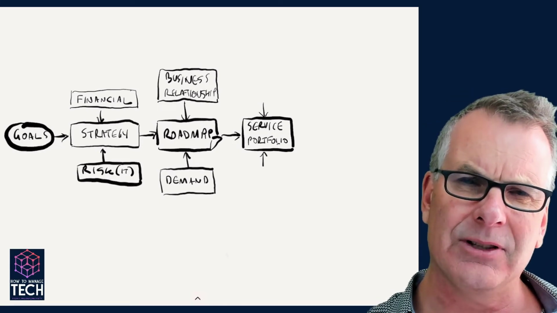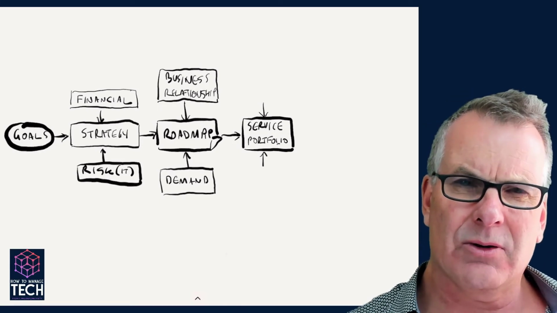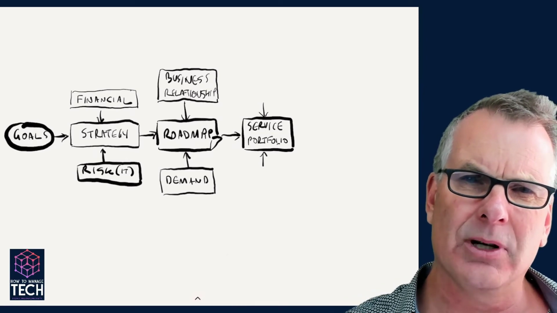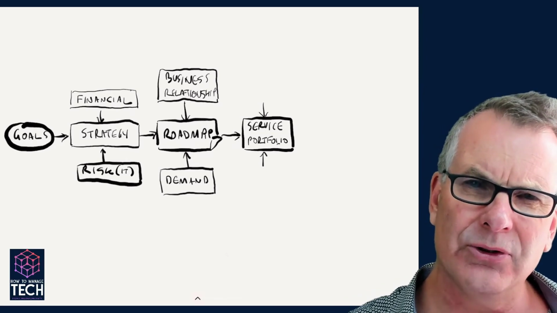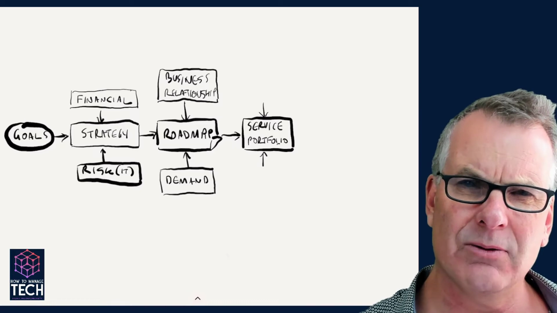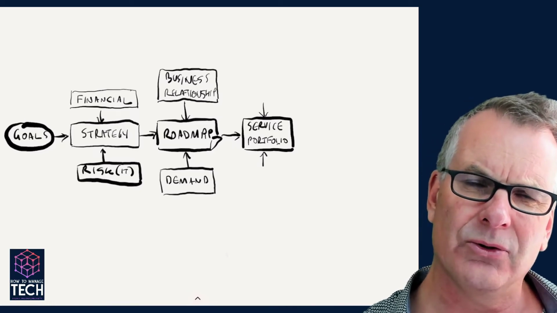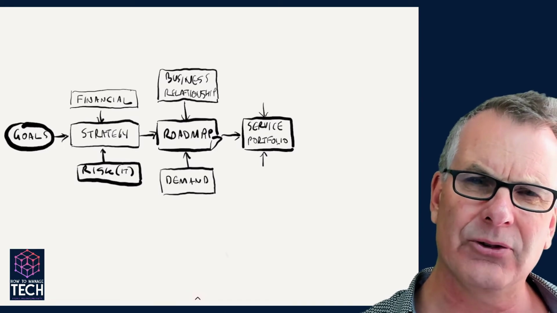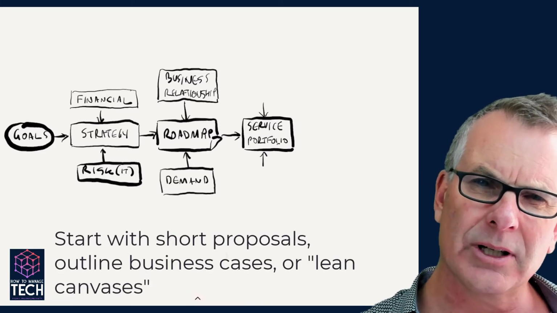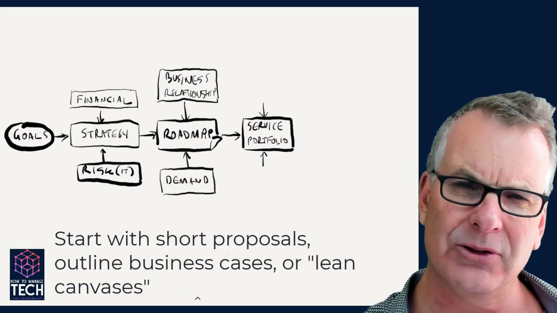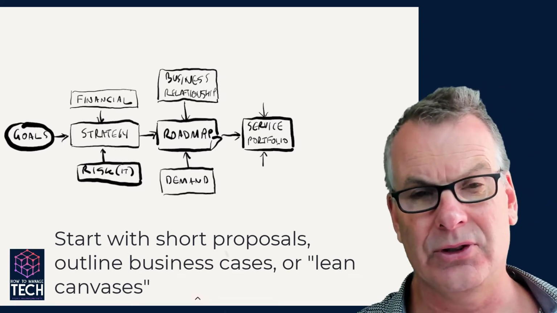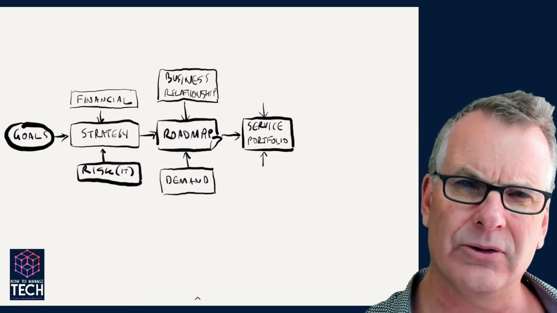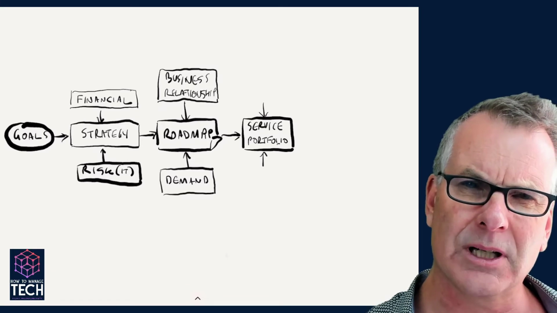If you start out with a set of candidates you can invest in, just imagine like a recruitment exercise where you get 100 people applying for a job. And what you do is you go through a series of interviews, checking referees, second interviews, and ultimately getting down to a short list. And then you rank them and start making offers. Well, it's the same thing with projects. We get a whole lot of candidate projects in, we put some business cases on them, we go through a series of stages filtering out the less viable ones until we wind up with some candidate projects that we're going to kick off.